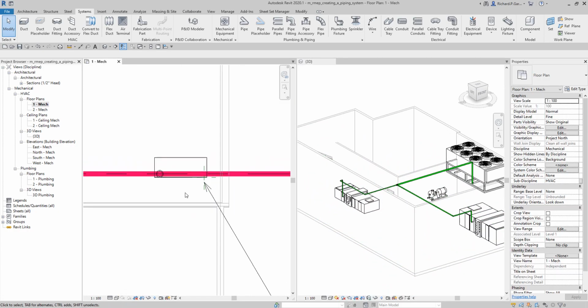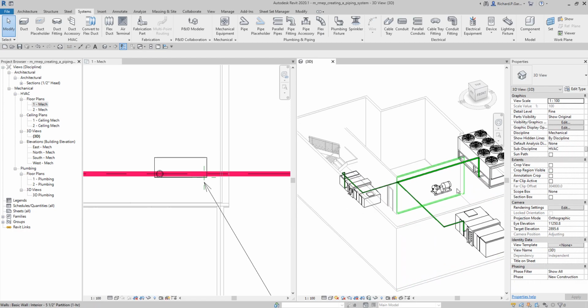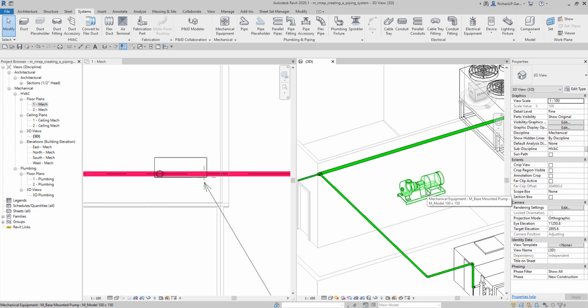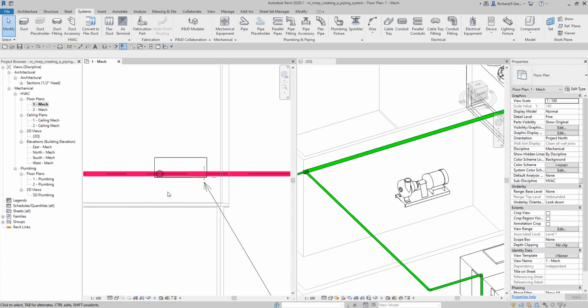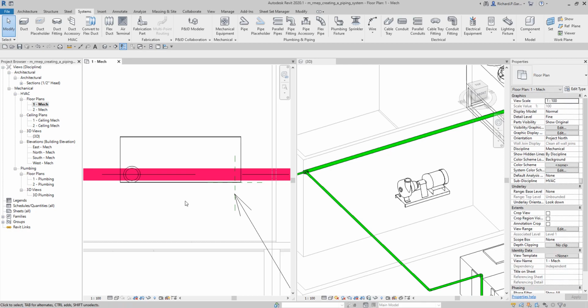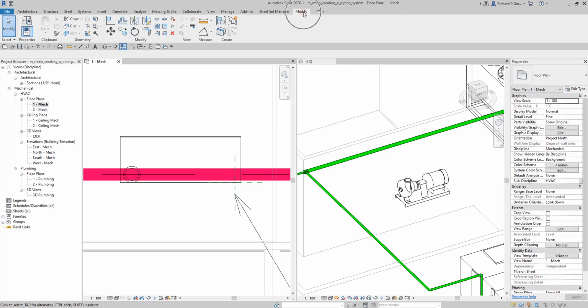Now what I'm gonna do is I want to manually edit this one because I want to include the pump to the connection. So I want a connection from the pump connected to this pipe here. To do that, I'm going to split the pipe. To split the pipe, it's like break in AutoCAD. So I go to the modify, I select here split element, or you can also type SL, and then delete inner segment. So I'm gonna check that one. I'm gonna pick somewhere here, then I'm going to pick somewhere here.